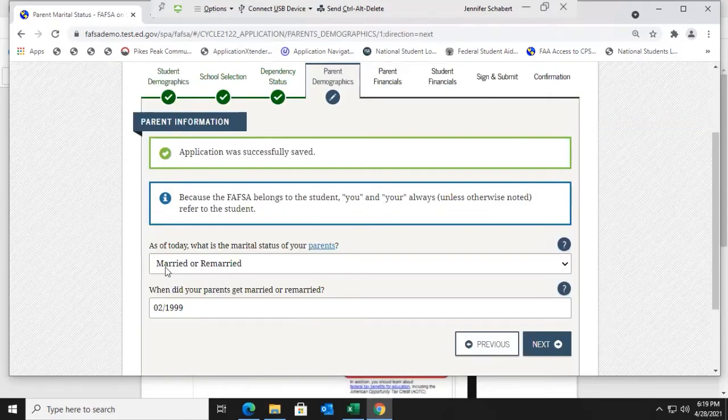In this case, the student's parent is married as of 1999. The parent on the FAFSA should be the parent you currently live with and receive support from, or the parent you have most recently lived with or received support from, and whoever that person is married to. This may or may not be both biological parents. So the marital status question of your parent is the parent on the FAFSA and whoever they are married to, which may or may not be biological parents.